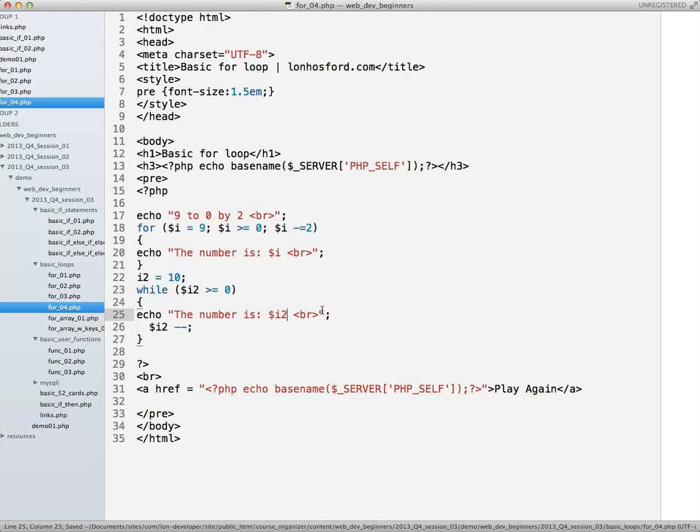While is actually the master loop. You can do anything in while. For is a specialty loop, so you use that because it's conveniently built for going through arrays traditionally. So I think this will work. This is ad lib, you never know. This was number 4, so let's go over and take a look at that.